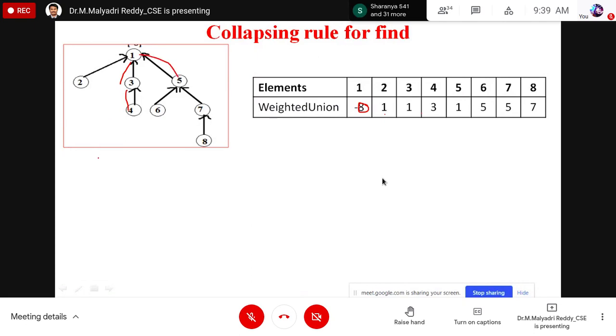This is the given graph, and on it we have to apply the collapsing rule for the find operation.